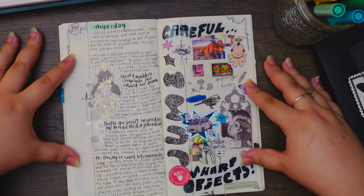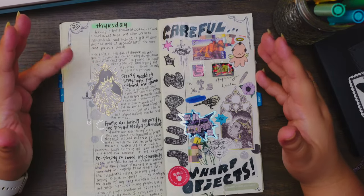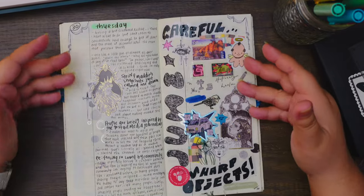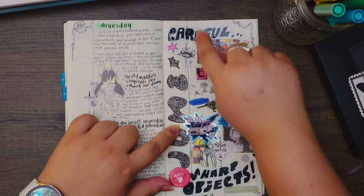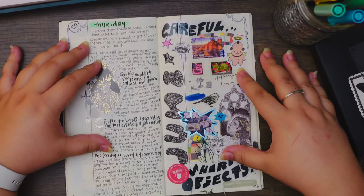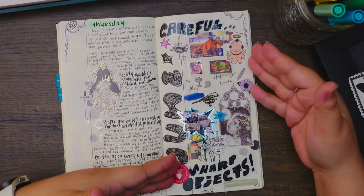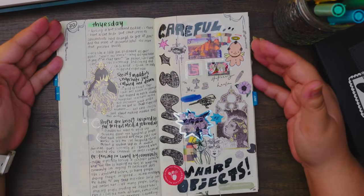And then this spread, I had originally made it, so here's the thing with the daily log is that sometimes I will, or all of my spreads in general, sometimes I feel like I want to do spreads ahead of time, but that always seems to bite me in the butt. So I had set up the spread ahead of time, and it ended up being that I needed to make the June cover page. And so that's why there's a line here and all that jazz. I had already decorated with this. And so what ended up happening is that this June page doesn't look like it belongs to summer at all. And it's so funny to me, but I really don't mind. I actually kind of really like how it came out, even though it is like an utter mess, essentially, of different types of stickers.